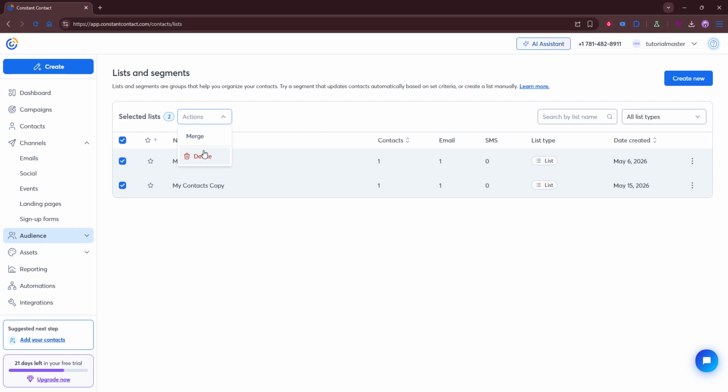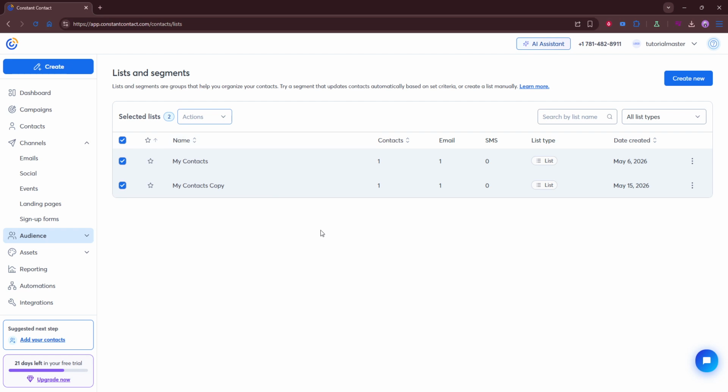Refresh the page if needed and compare the new contact count with what you expected. Spot check by searching for a few contacts you know you moved. If your account shows recent activity or a task log, take a quick look to confirm the operation ran successfully. Finally, glance through the list for obvious anomalies, like contacts you didn't intend to include or missing segments, and make small adjustments if necessary. That's it.